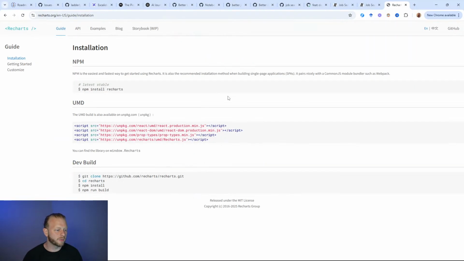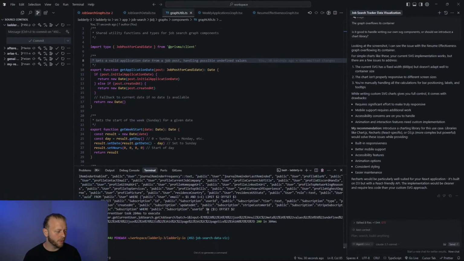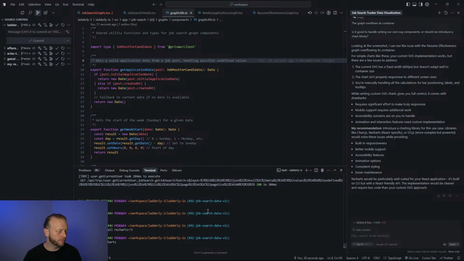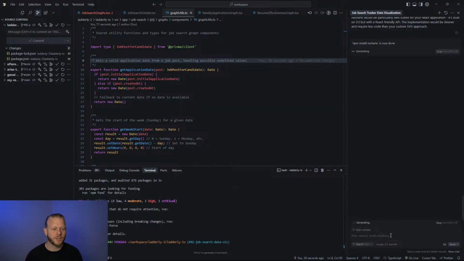So here's recharts. We'll install 251. Kill my server real quick. We'll say npm i recharts is now done.